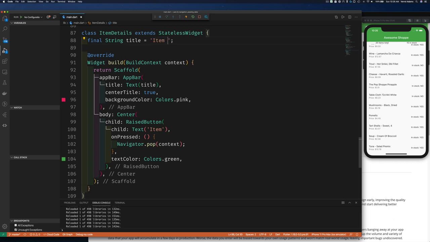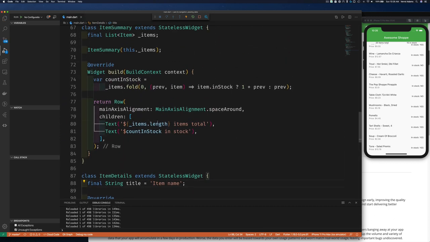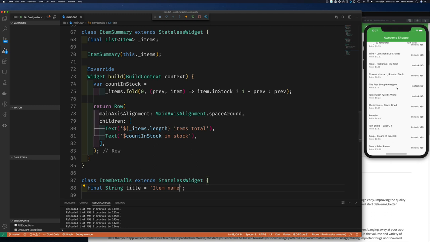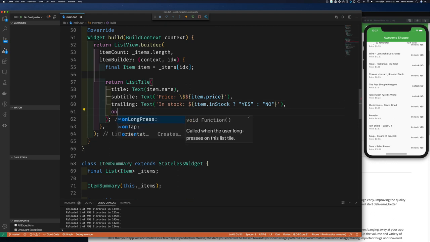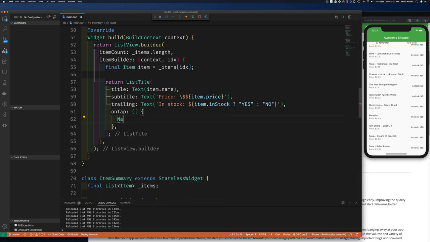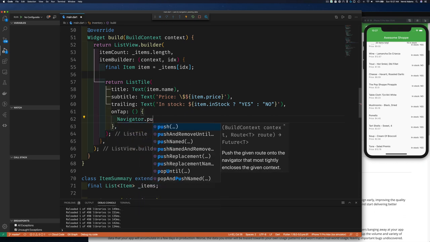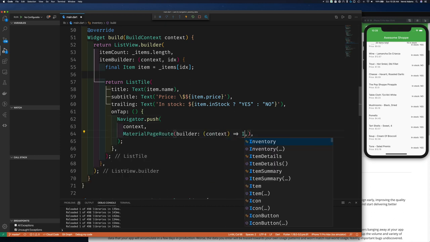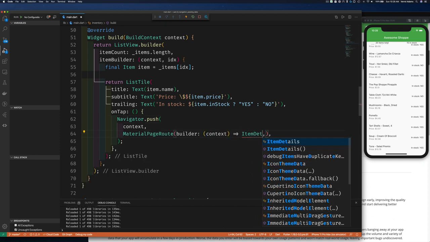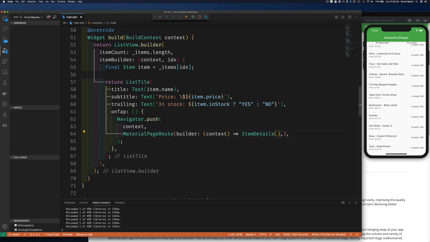We'll fix this later. So now that we have an item details screen placeholder, all we have to do is worry about what happens when someone clicks on this. So we want to do navigation when someone clicks on this. And so the final thing that we're going to have here for our tile is to navigate when someone clicks on it. So there's an on tap. If you remember, when we want to do navigation, we do Navigator.push. And we call the push function. And there's a context. And the thing we have to call is a MaterialPageRoute. And with a MaterialPageRoute, we pass the builder as a parameter, and simply say we want to call our item details. And there we go. Item details.